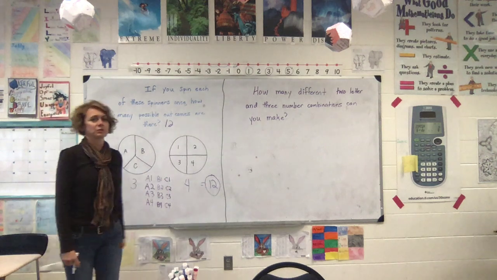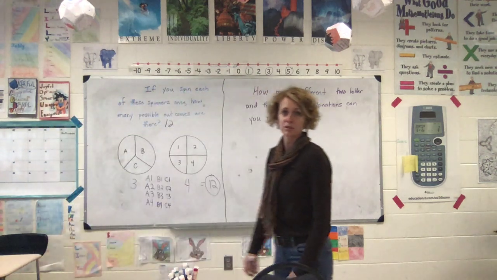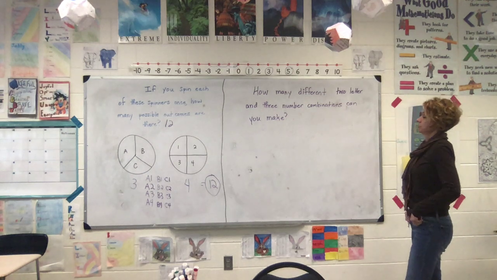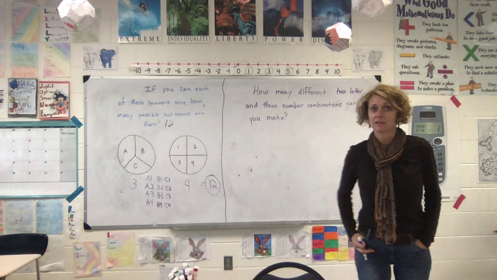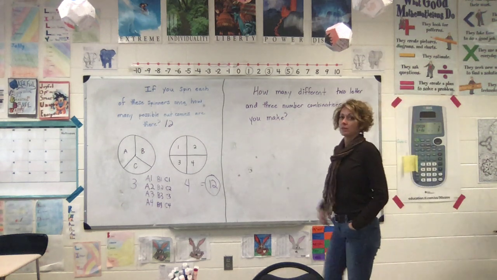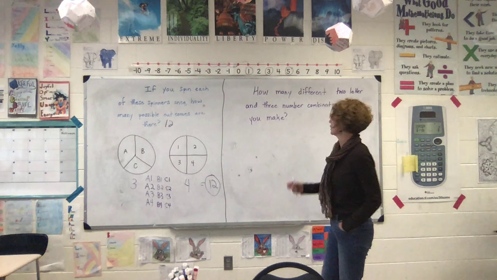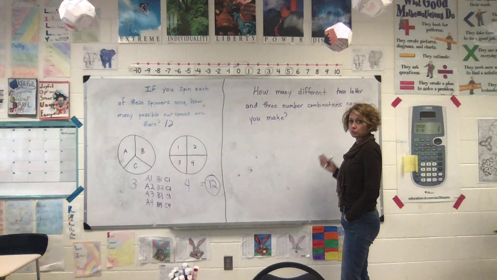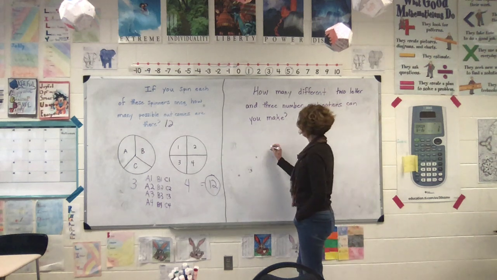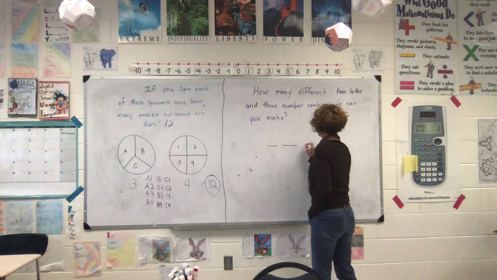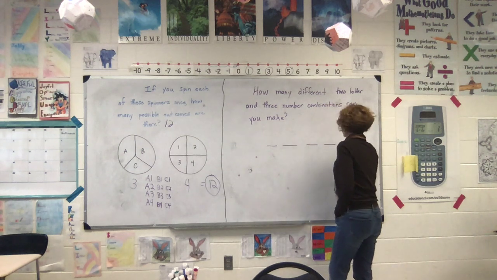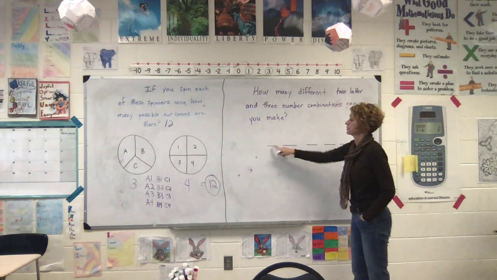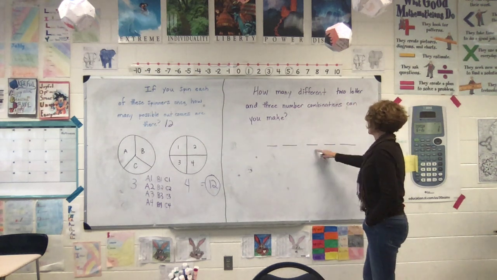Let's get a question like this one. We're dealing with letters and numbers. My next question over here says, how many different 2-letter and 3-number combinations can you make? It's almost like making license plates, okay? So again, we're dealing with multiple events because we're choosing 2 different letters, 1 letter per space, and 3 different numbers, 1 number per space. So I essentially could think about this as events that I choose each one of the spaces for. For example, if there's 2 letters, I know there are 2 spaces. There are 3 numbers, I know there are 3 spaces.